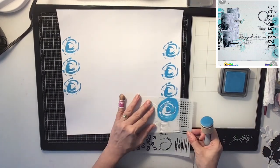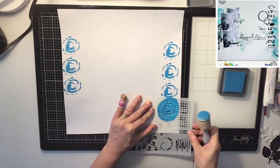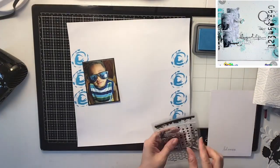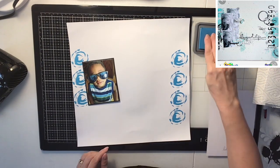So now I'm going to put some on the right side because I noticed they have 4 in the layout and 3 on the one side. So that's how I'm going to do it. And now I'm going to go in with my little Bo Bunny stamp. I have this stamp that has little dots on it, I guess you would call them. And they're a little distressed.